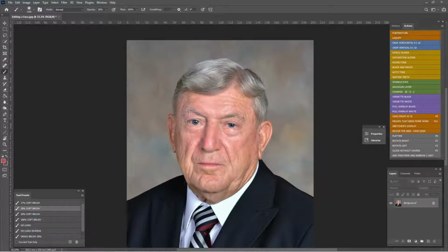Today we are going to learn how to reduce a little bit of age in a photo. We're going to use some layers, some heal brush, clone stamp, all kinds of fun things. These are definitely tips and tricks that you can apply to your own photos, maybe even pictures of yourself or your family, client photos, all those kinds of things.